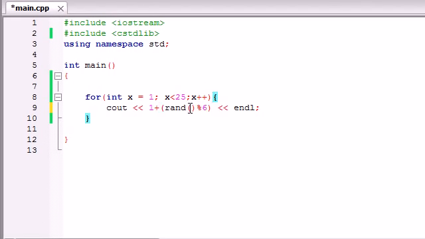Now what this is going to do is take a random number, divide it by 6, and whatever the remainder is, which would be 0 through 5, it adds 1 to it. So now you're getting 1 to 6. You can see that 0 is eliminated, and we have 6 now: 1, 2, 3, 4, 5, and 6. So that is how you build a random number generator using a specific result set. Remember, however many numbers you want, you put as a modulus of rand, and however many you want to shift it by, just add that many to it.